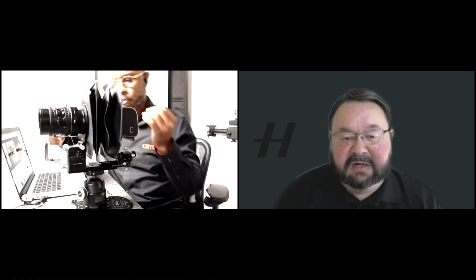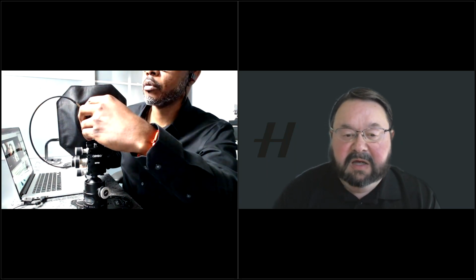Yes. So Anthony's plugging in the flash sync cable. It'll go from the sync port on the lens to the sync in on the digital back, and the sync will be triggered by the cable release Anthony will plug in. Again, it's a dual function cocking mechanism where you'll have the open shutter first and then close the shutter for the exposure. So you can have the same live view functionality you had on the wide RS system on the Actus system.